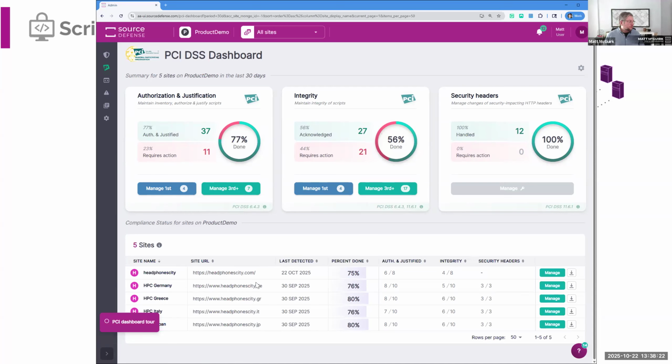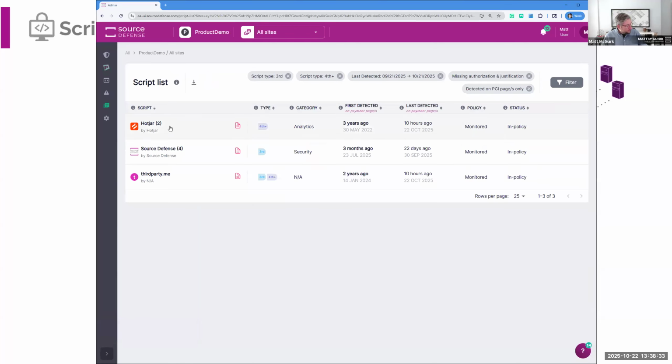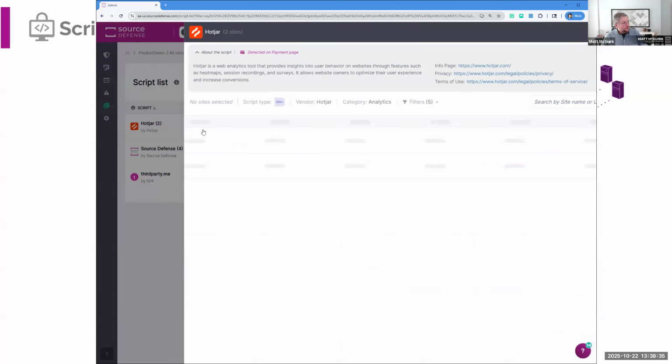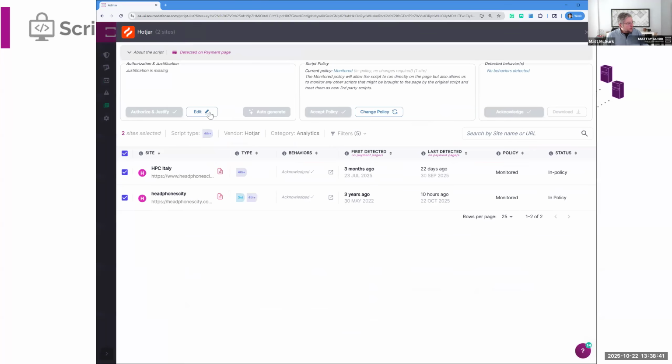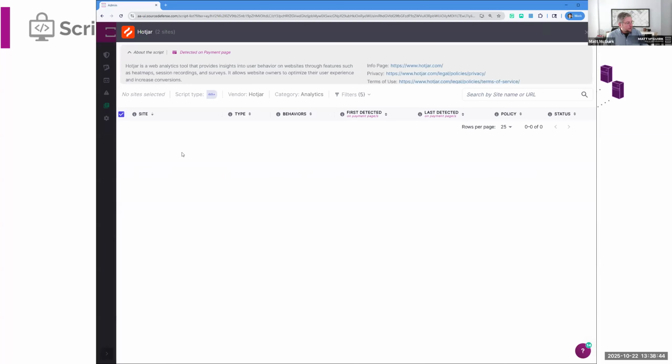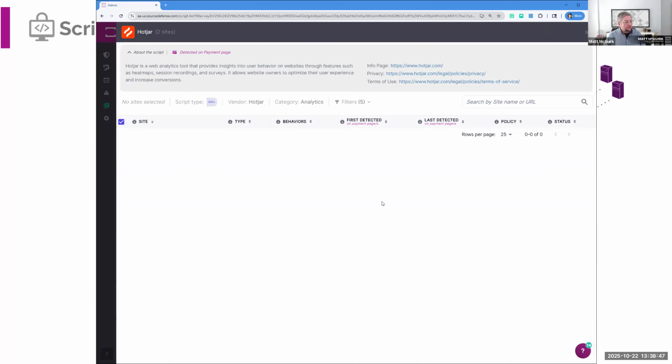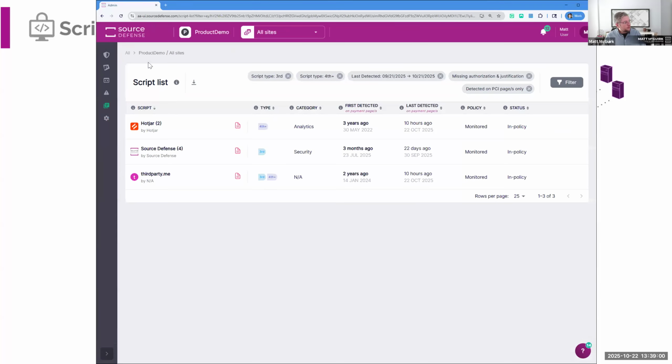So here you can see a use case of an e-commerce site that has multiple different country-level domains, meaning Germany, Greece, etc. If I'm managing this particular site, what I can do is, for instance, I'm using Hotjar on two of those sites, in Italy and then the US, it looks like. I can tick this box, select all of them, generate a justification for them, and then apply it across the entire estate, so to speak, across all the sites where that's relevant. So if you have a diverse population of websites and payment pages, but they share tools or other things across the org, we've got some really cool workflows in here to make that easy to do.